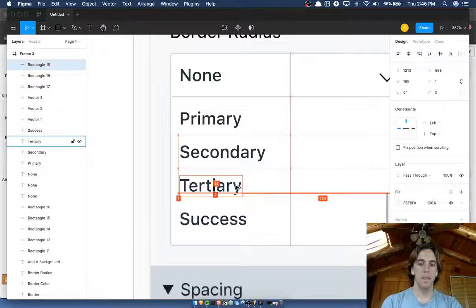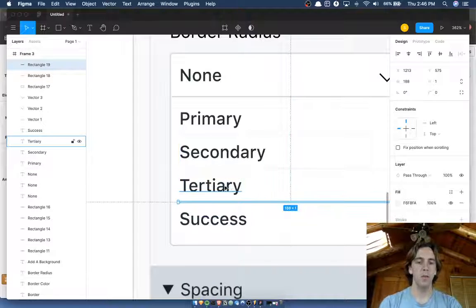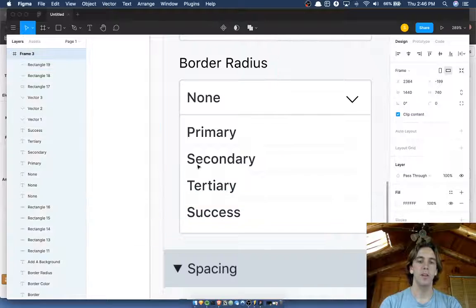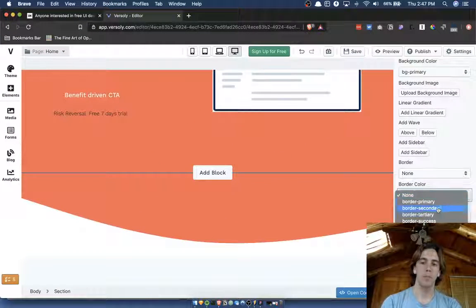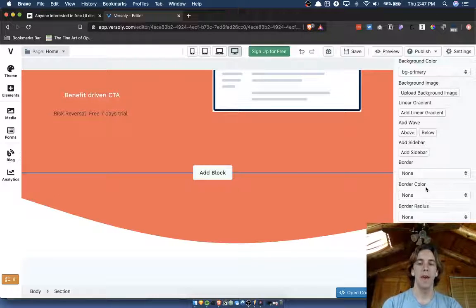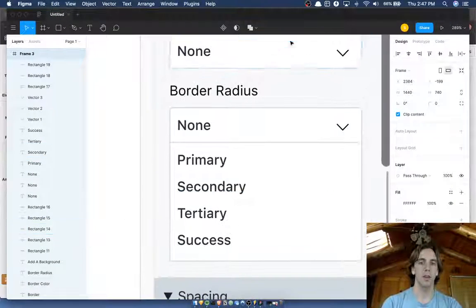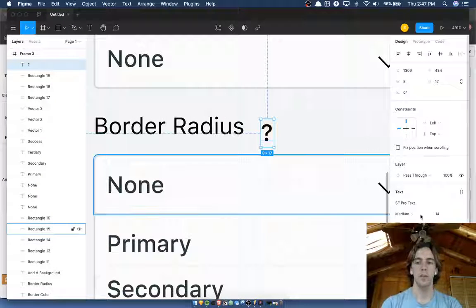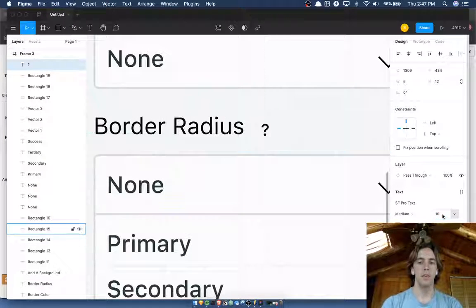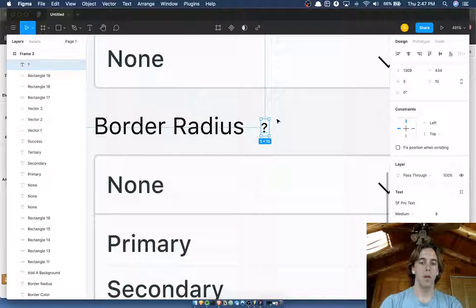But one thing I noticed is, like I said, that you don't really know what the primary and tertiary and secondary colors are. So from a UX perspective, if I come in here and it's like button primary, button secondary, button tertiary, I'm kind of confused. So I think one thing that might be better is having a tooltip. So this is something I think could greatly benefit the app. This experience of everything together is doing something where, let's see.